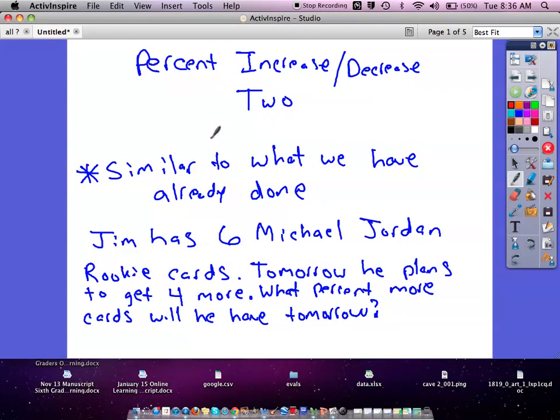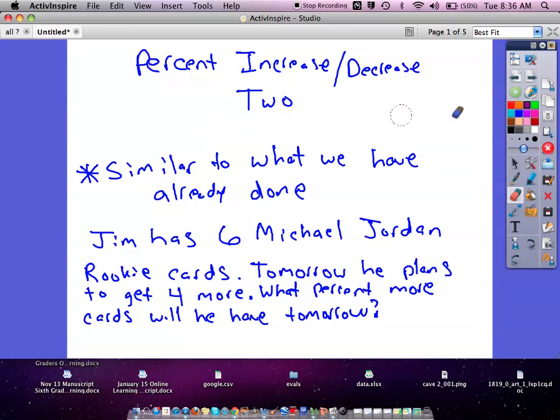All right, this will be our last percent section. This will be it right here. And we're going to talk about the second part of our percent increase and percent decrease stuff. The last one that you did for percent increase and percent decrease, they gave you a number and they gave you the percentage that it went up or the percentage that it went down, which is fine.